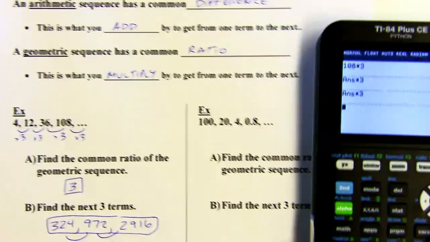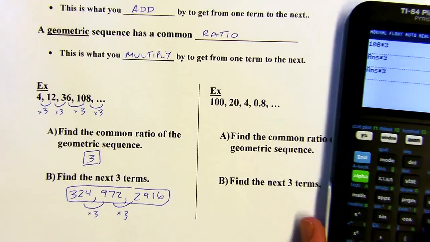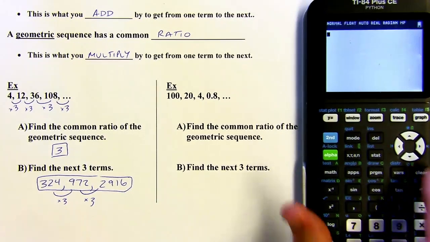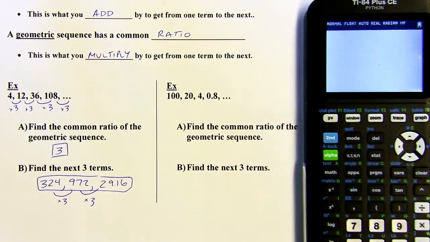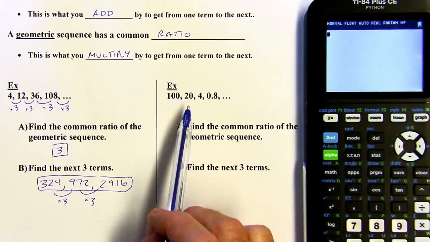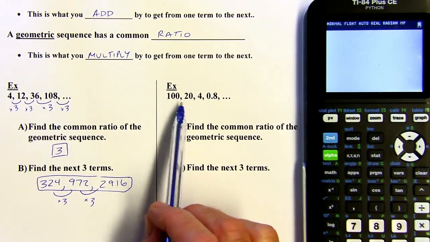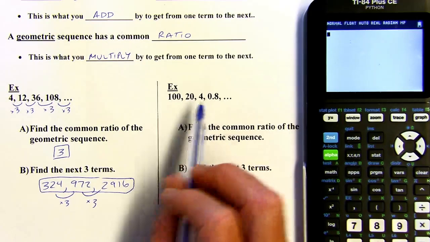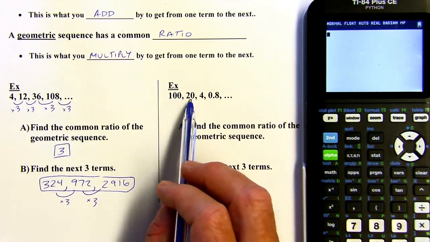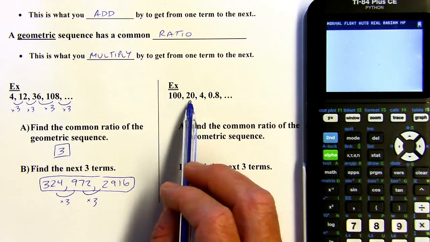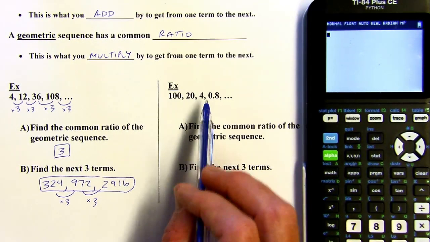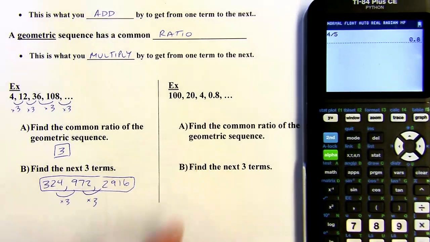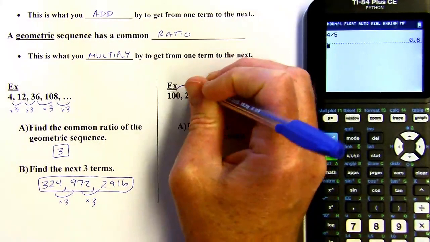Okay, all right, let's try another. So looking at these, they are getting smaller as we go from left to right. So it might seem, hey, I'm not really multiplying, I'm actually dividing because the numbers are getting smaller. So that's true. You can think of this as division. Okay? So you could think, 100 divided by something is 20. That would be dividing by 5, right? 20 divided by 5 is 4. And let's check it out. 4 divided by 5 is going to be 0.8. Yes, we are dividing by 5.